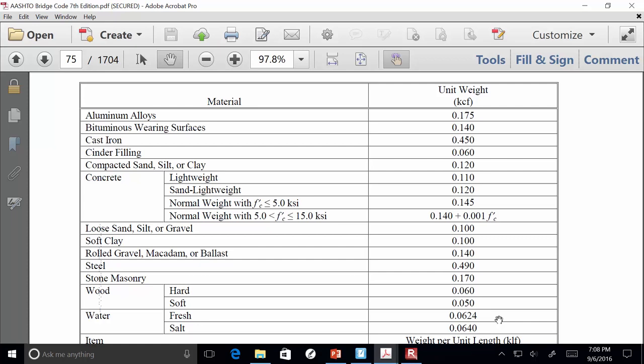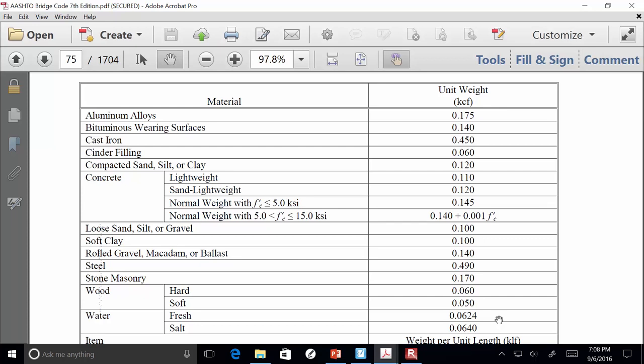All right. This is a table which outlines some of the unit weights of typical materials that we use for highway bridges in the United States. Now, if you're on a bridge project and you're working with a particular manufacturer, and you need to know the unit weight, if you've got some unique component, you'll probably be able to get the weight of it from the manufacturer. But if you're dealing with typical concrete or typical steel or some of these other materials, you can get the unit weights right here. And the units are kips per cubic foot.